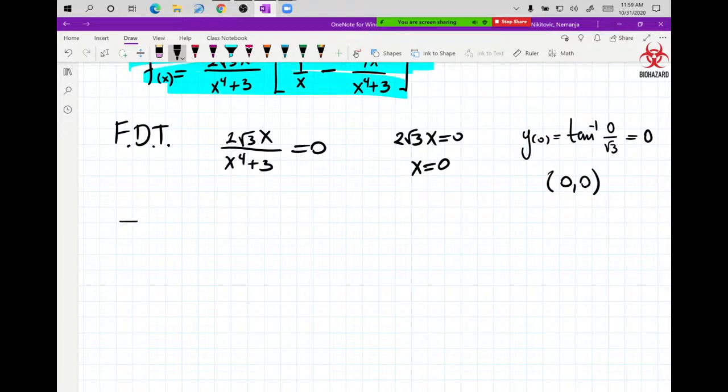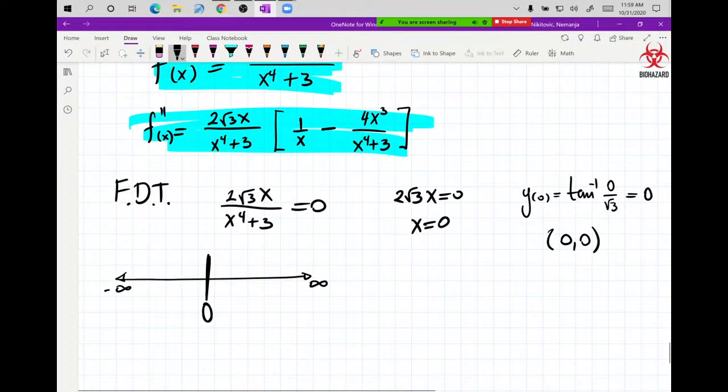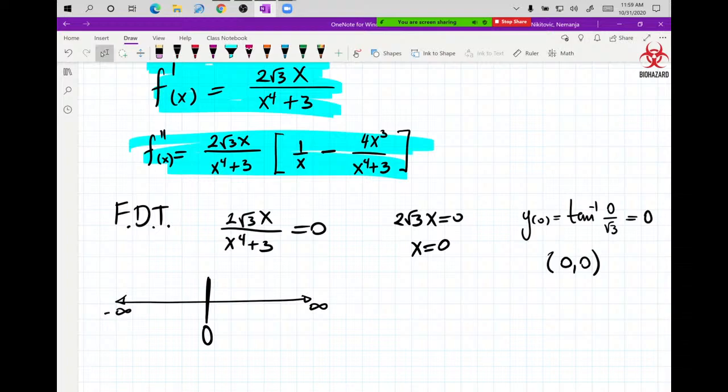Partition. No vertical asymptotes from negative infinity to positive infinity. And we have just one of these at 0. Now, before I pick my points, I want to take a look at what kinds of functions I have. Do I have trig? Do I have e? Do I have ln? Because we talked about it earlier. I just have this basic, plug in and pray.